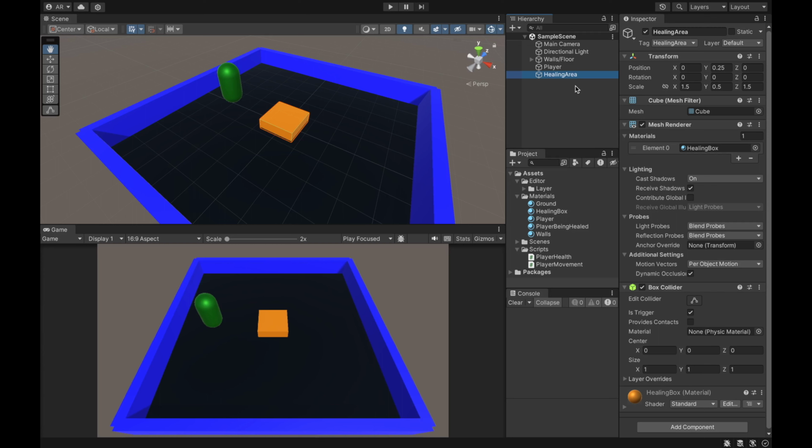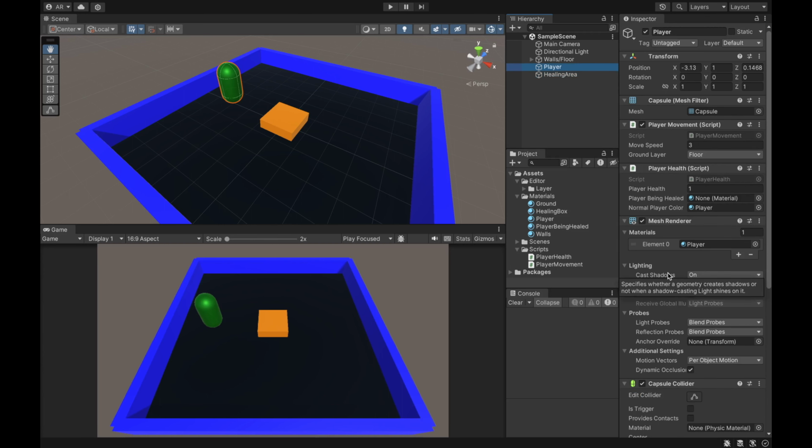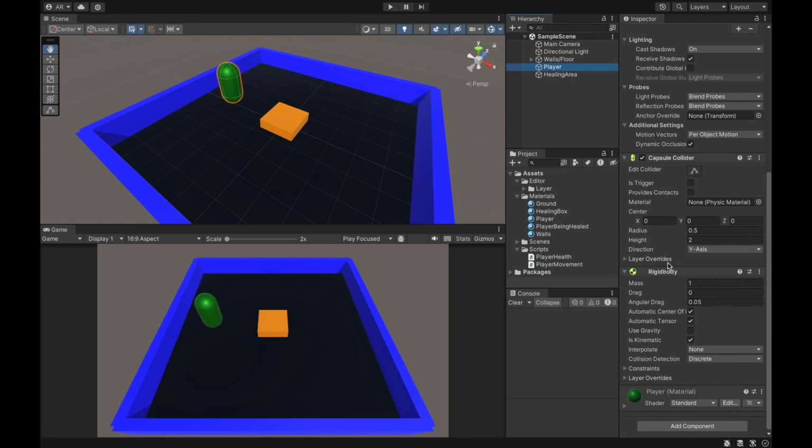And then also for the trigger methods to work properly, one of your two objects needs to have a rigid body attached to it. So if your player is the one that's going to actually be colliding with a bunch of stuff and setting off these triggers, then it makes sense to just put one rigid body on your player, and then you don't need to put it on all the different things in your scene that your player is going to be bumping into. Also, a rigid body is probably going to come in handy for many other things on your player anyways, so it just makes sense to set it up this way.